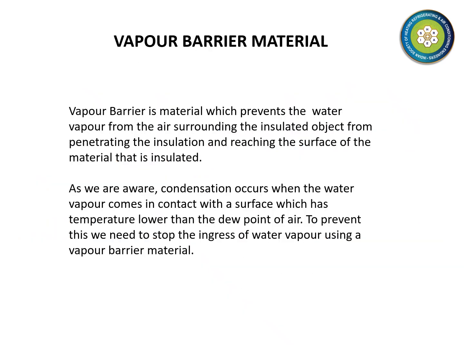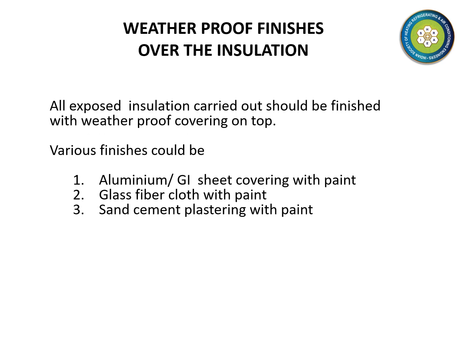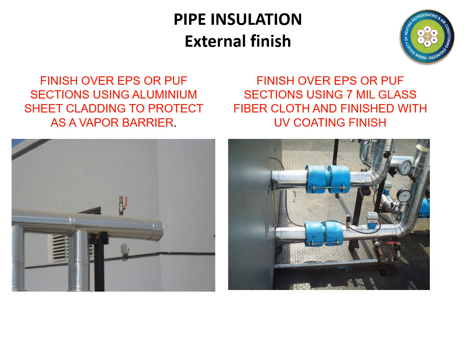Most of the popular insulating materials, if exposed to the ambient, absorb water vapor and lose their effectiveness. Therefore, it is imperative that they be protected with vapor barrier material. A few suggested finishes are listed on this slide. Shown on this slide and the next two slides are some fully finished pipe sections, that is with insulation as well as vapor barrier.